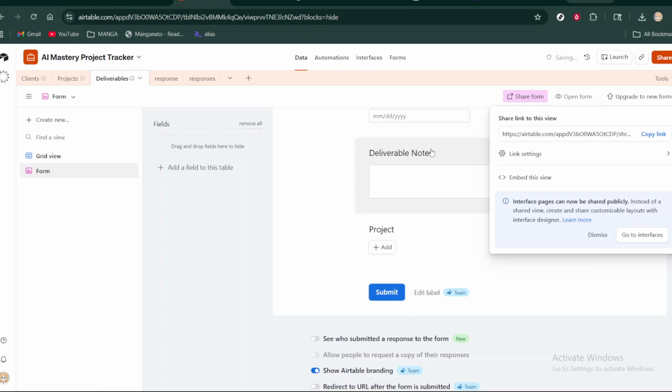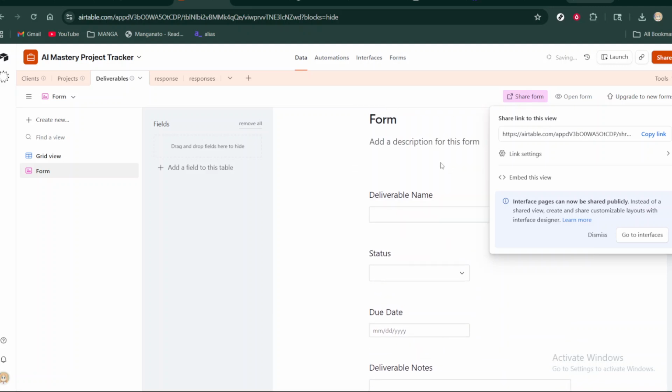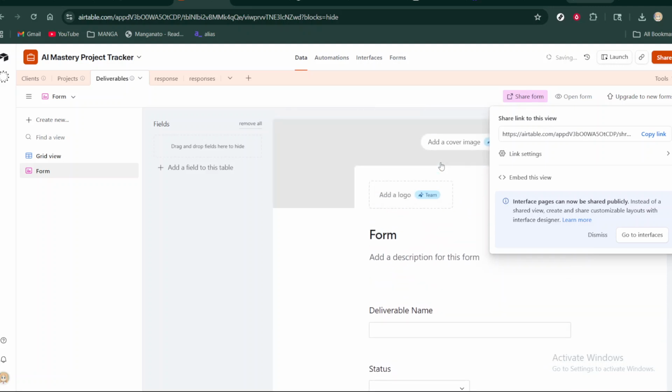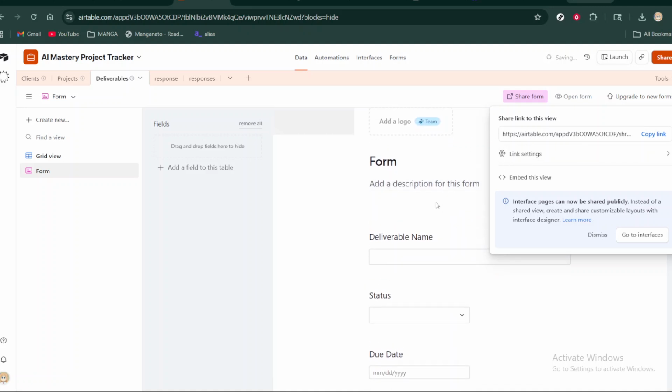Before you share anything, preview the form. Use the preview to check spacing, labels, and how it looks on mobile, since many people will respond on their phones. Submit a quick test response to confirm that answers land in the correct fields and required questions behave as expected. If something feels confusing, adjust the labels or help text now.